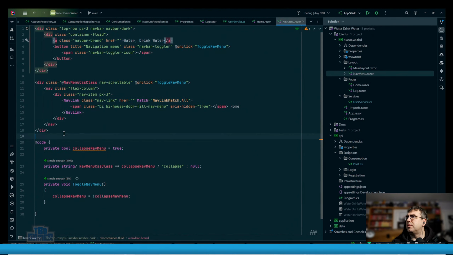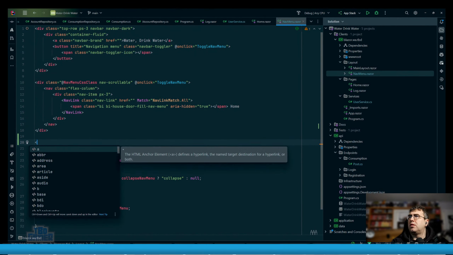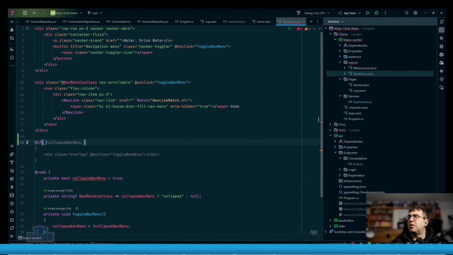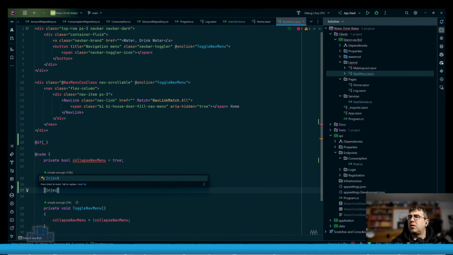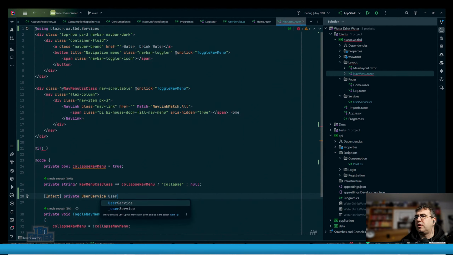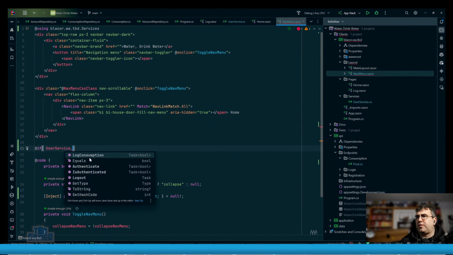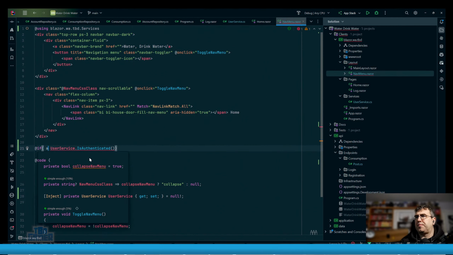In the layout, have a menu. Inject private UserService, that's it. If UserService dot authenticated.